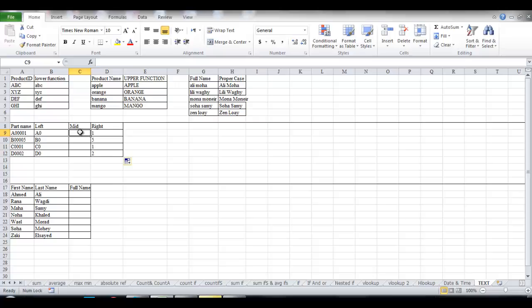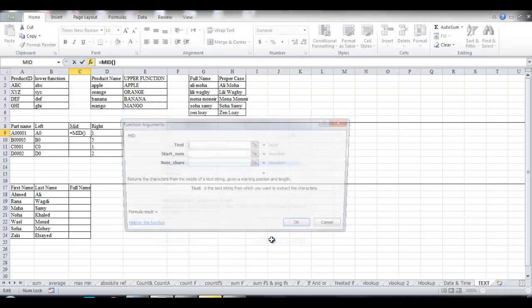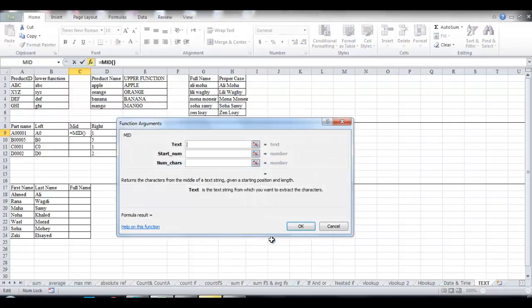Okay, now we are going to discuss the mid function, and it is a little more complicated than the left and right function, because it wants you to specify the point from which you want to start extraction, besides a length you specify. Now let's see, by inserting the middle function. Here it needs 3 parameters.